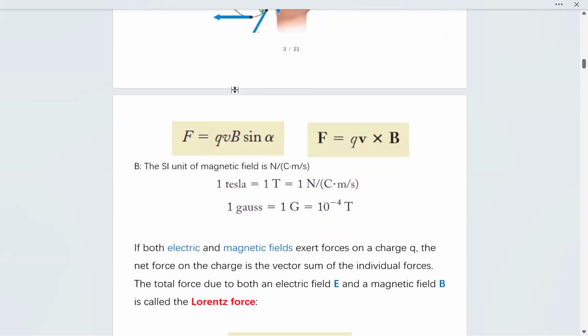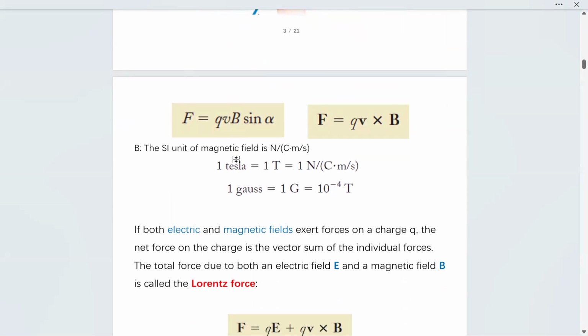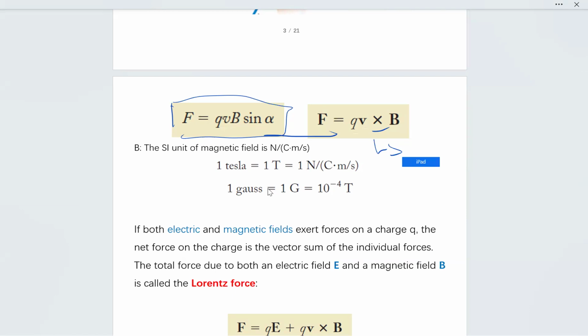And now we will talk about the magnetic force, which is represented by F. These are the two most important equations for the magnetic force of a current. These two essentially mean the same thing. So this is cross multiplication. The expanded version of this is the magnitude of qv times the magnitude of B, times sine theta, or alpha. It doesn't matter, but this theta, remember, is the smallest angle between your velocity vector and your magnetic field vector. So this angle would be your theta. And make sure to take the smallest one, because there's the small angle and the big angle. And the unit for magnetic field is 1 Tesla.